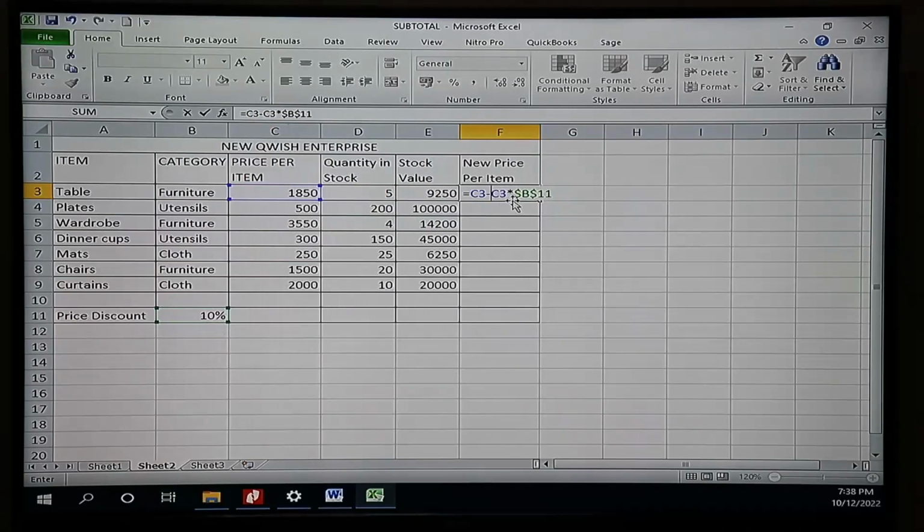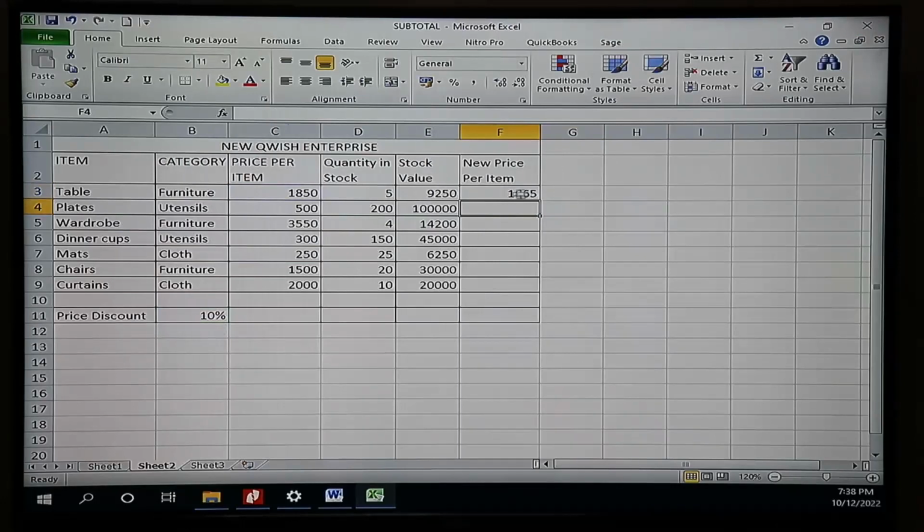Because when a formula has more than one sign, you must use BODMAS. The BODMAS says that you work with what is in the bracket first. So what do you enclose in brackets? The discount. So you give the computer the function to calculate the discount first. Then once it gets the discount, it will minus the discount found from the price of the item. And by doing so, you get the new price.